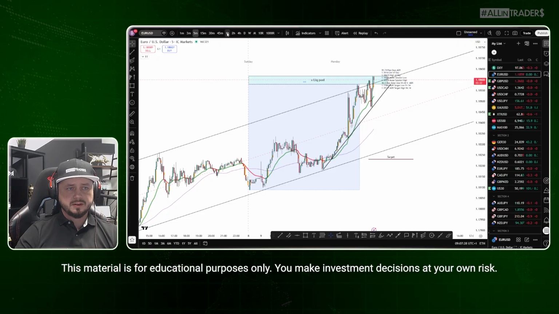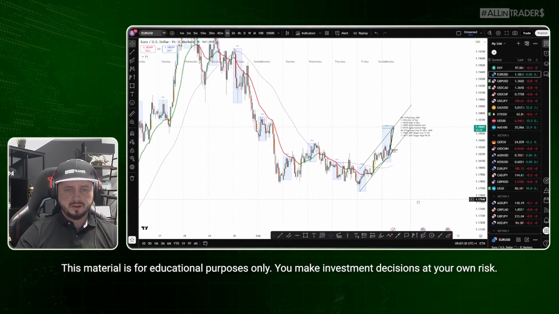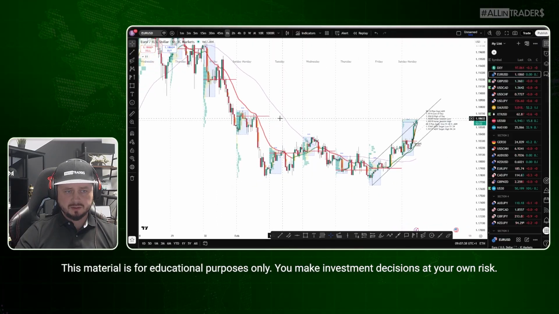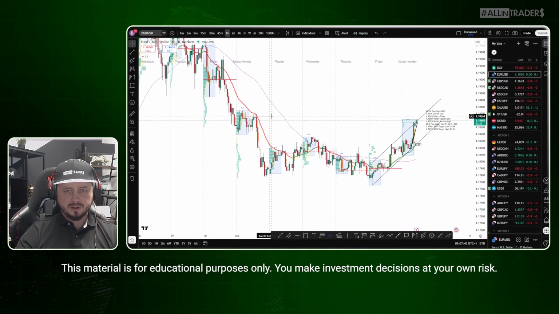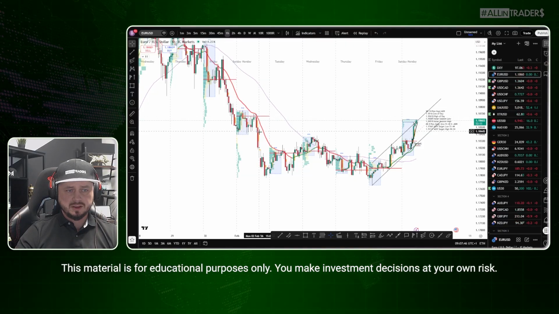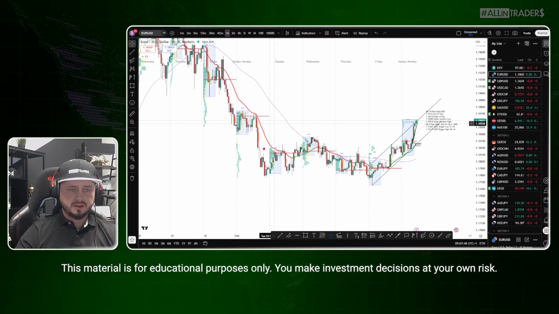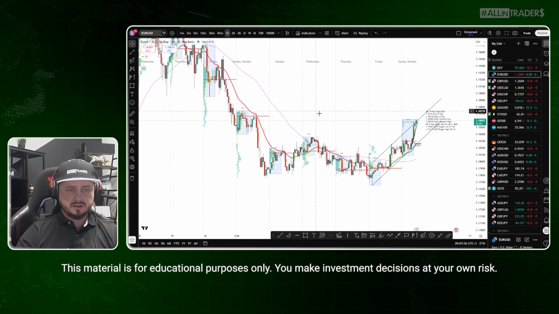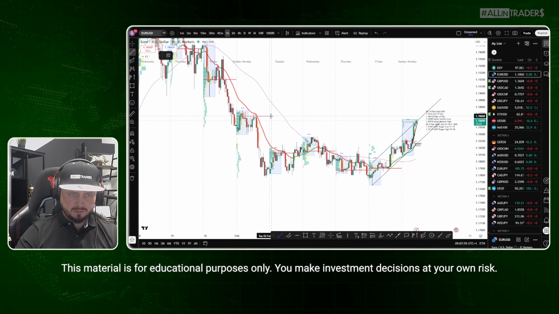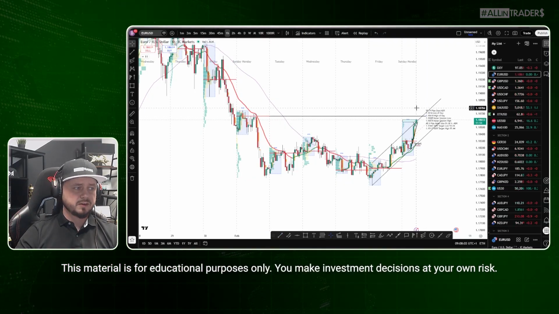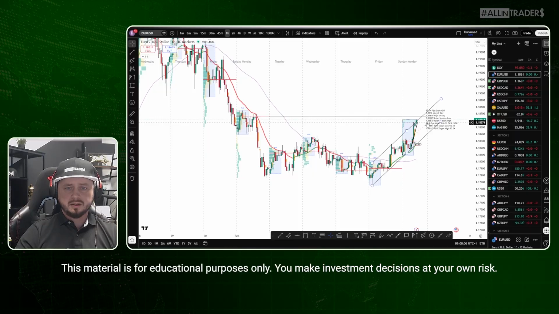What else can we see from the 1 hour time frame? Do we have any important zones? Let's have a look. We are getting close, guys, to the point of control. This can be also quite important. This can be a trigger for sellers. We got a nice impulse here, so we can see that the sellers came to the market right in this place. The impulse started over here. So I'm going to mark this place on the chart. If we're going to have other confirmations, we might even set a pending order right in this place.